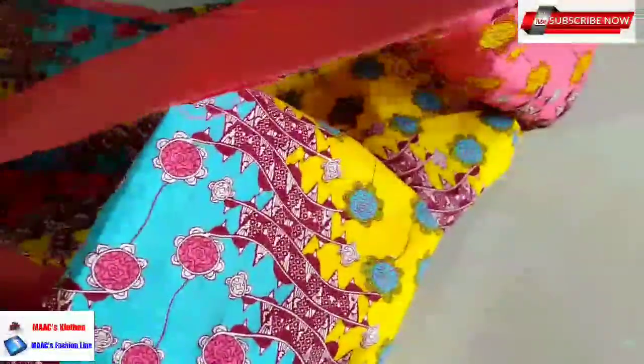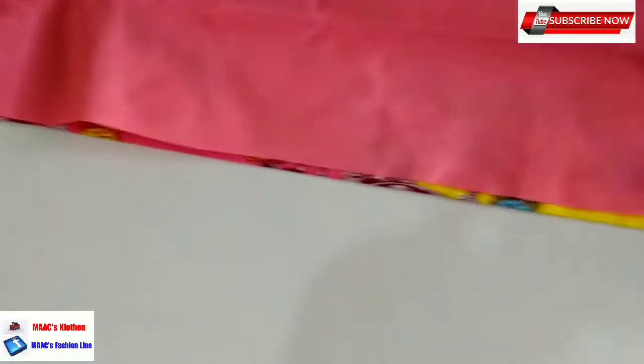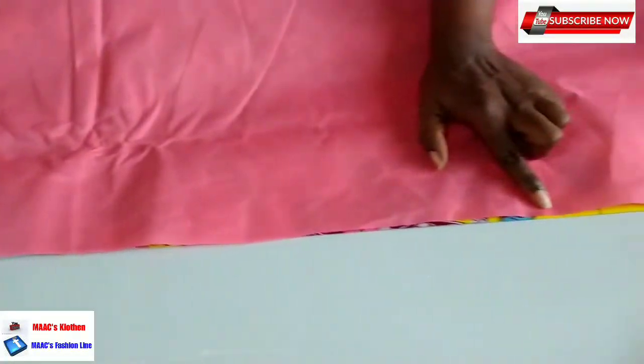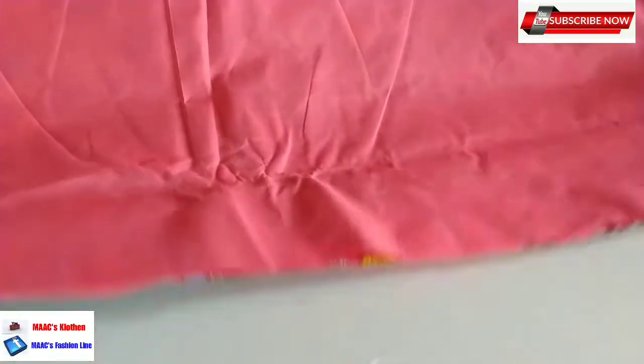I'm going to sew it all to the end here. I'm going to sew it all through. Okay, so I'm done sewing this part. I'm done sewing, as you can see. Okay, so you're going to the other parts of it, and this time around, this part, in order for me to be able to turn it inside, I'm not going to sew everything from here to here. I'll just sew from the down part to somewhere here. So I'm leaving this part for turning in. So I'll do that and show it to you.